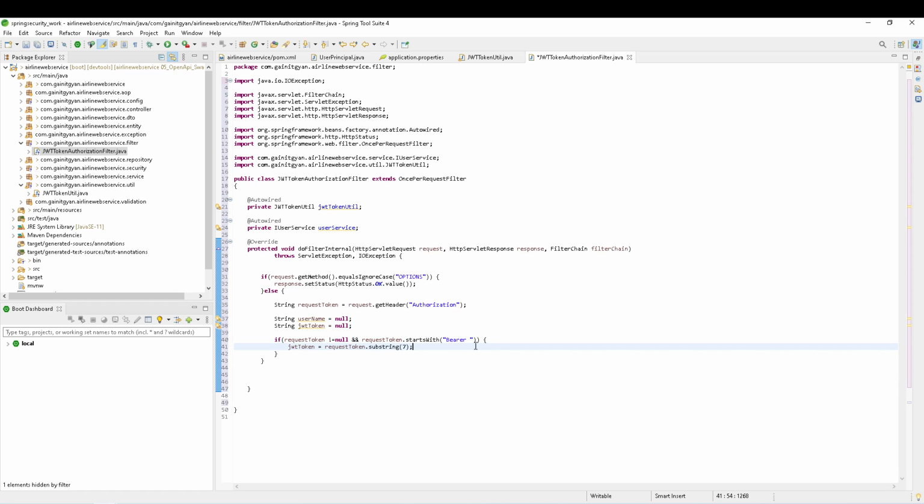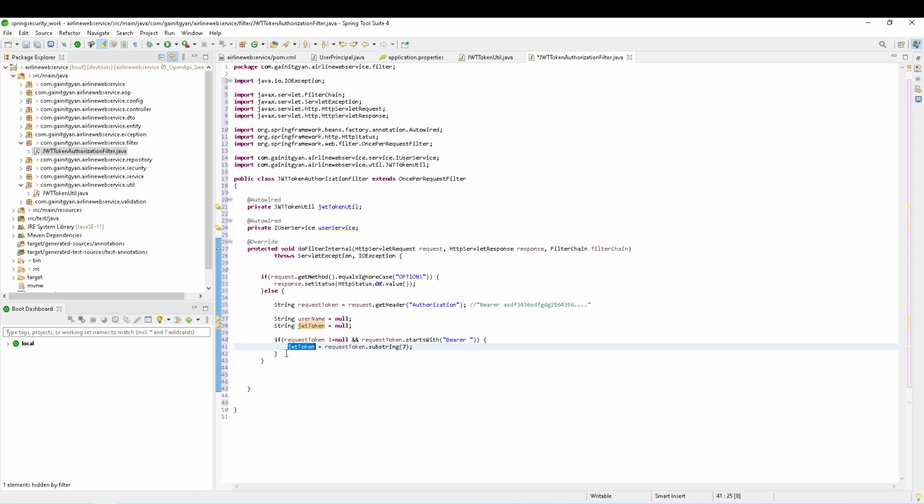Perfect. So this will give me the token. Actually the value will be something like this. Remember, I'm just giving you an idea here. It's going to be something like this, and a space, then all my values, some value. So this is the whole token which is prefixed with Bearer here, and I'm just getting the actual token.